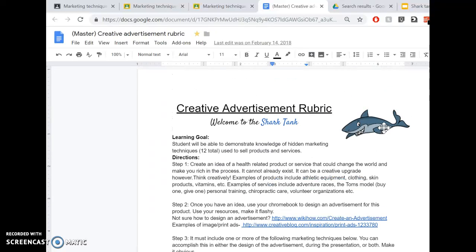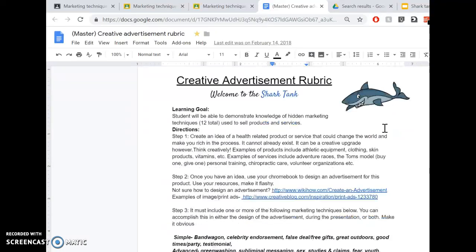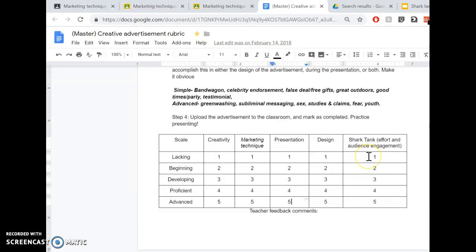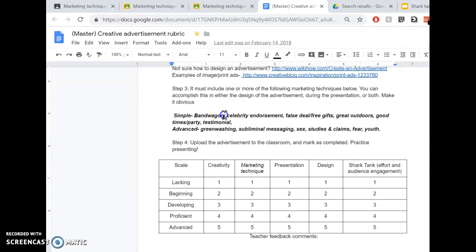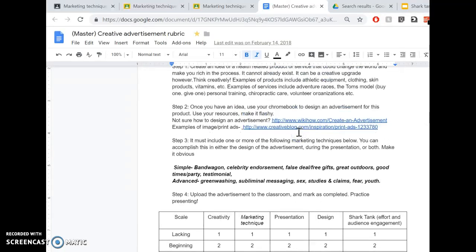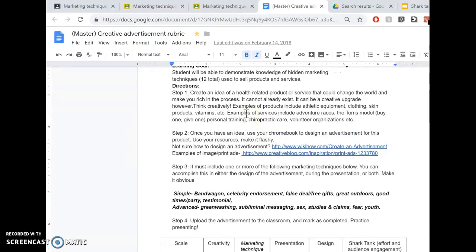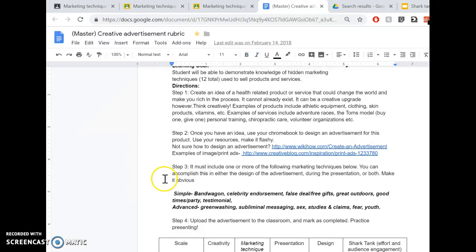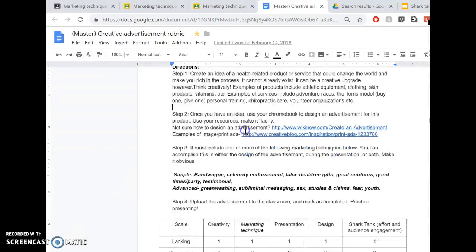So, I would like you to get started working on this project today. I have a few examples I'm going to link on the assignment on the classroom so you can see them. Make sure you're using these techniques. You're going to invent something. It can be whatever you want as long as it's health related. And you can choose to work with a partner if you want. And we are going to have these due on Friday. And Friday is, I believe, the 26th. Okay? So, get started. Good luck, and I will see you tomorrow.